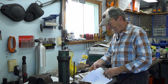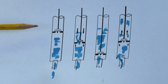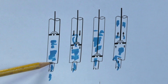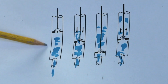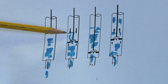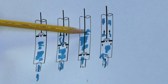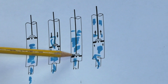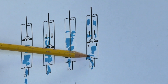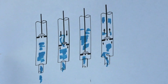This all makes a lot more sense with a simple diagram. Here we have the cylinder and piston — inside the piston is the valve, and at the bottom of the cylinder is another valve, which is closed while the piston is still. As the piston moves down, the bottom valve stays closed so water can't be pushed out, but the piston valve opens and all the water from below goes through the piston and fills the top. When the piston reaches the bottom and starts back up, the piston valve closes but the bottom valve opens, so all the water is pushed up the tube and more water is drawn in.